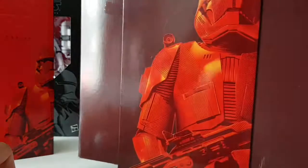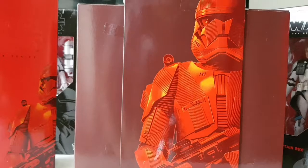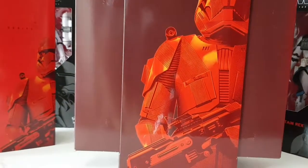Spin this around, you have a nice large picture of the Sith Trooper, as you can see. It's a very nice large picture of the Sith Trooper.